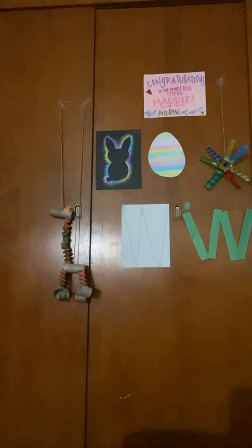I also want to show you, let me grab it real quick because it's on the windowsill. Another plant that I grew from scraps is my pineapple. I just put this in dirt the other day because it was getting ready. All I did was cut the top of my pineapple off and take some of the leaves off the bottom of it, and it is starting to grow. After a while, I'll start to see a little baby pineapple growing from it, and it's really, really cool.